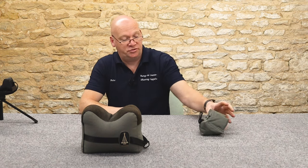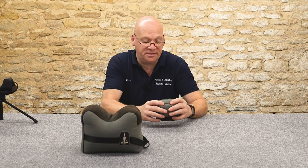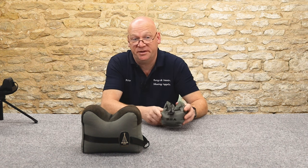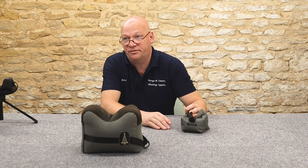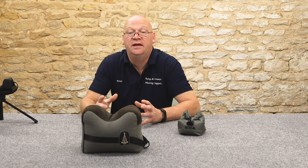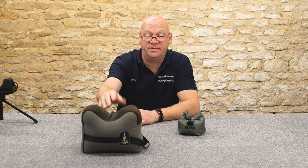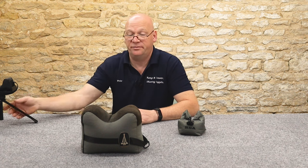Just showing off the BSA label on there - these are extremely well made, very cost effective. Possibly the largest cost is what you're going to fill it with, certainly if you're going to use plastic injection pellets. When we filled ours three or four years ago it probably cost us 15 quid to fill the single bag with injection pellets, buying in sacks of probably 30 kilo. Not cheap, but they're still going strong four years on, as good as when we filled them.